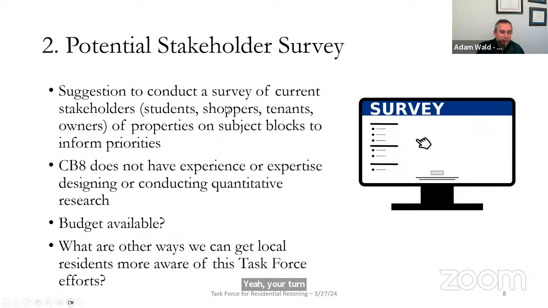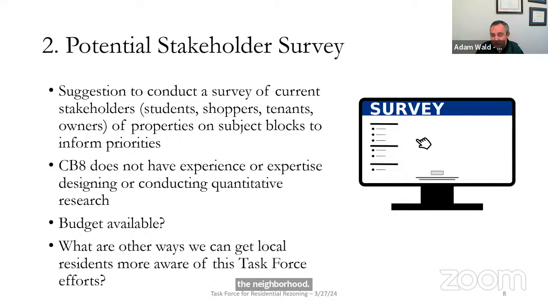So the next group of items we want to talk about have to do with getting from here to there, which is to say how to take community input into what we think everyone thinks the rezoning should look like for the various areas. We have potential rezonings in the 90s, in the 70s, in the 60s. So what we really need to do is have a stakeholder survey, and we're going to need help conducting this. That help may come in the form of financial help, if we have a budget, and efforts rallying all of the various stakeholders that are going to be and should be involved in this discussion. Those stakeholders can include students at the various schools, shoppers, tenants, and building owners, as well as general community members who live in the neighborhood.